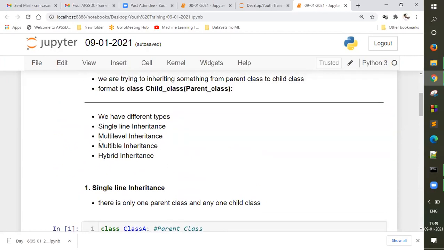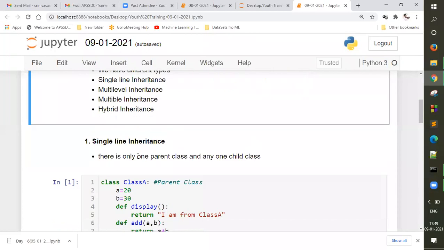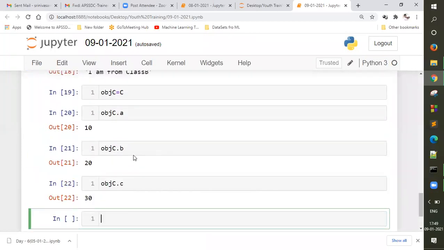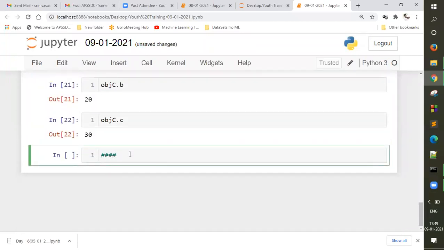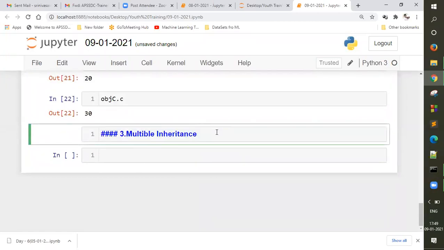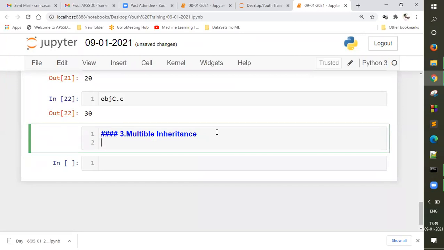Next one is multiple inheritance. In this multiple inheritance, we have more than one parent.